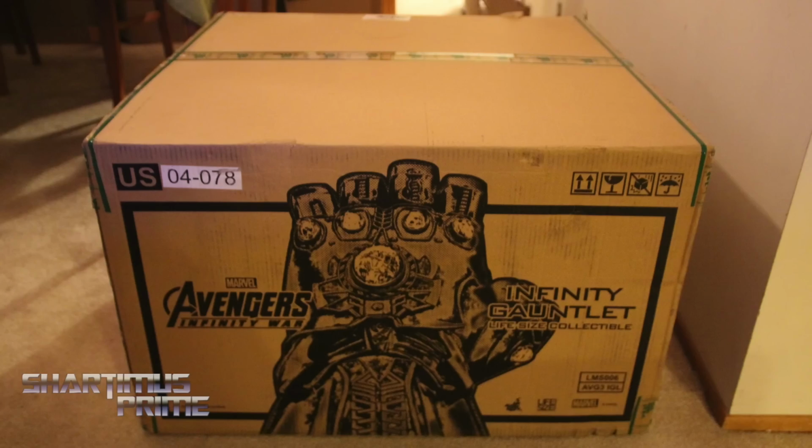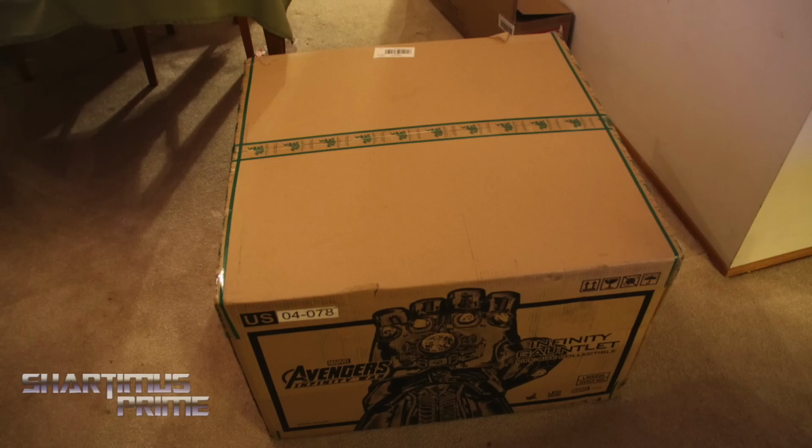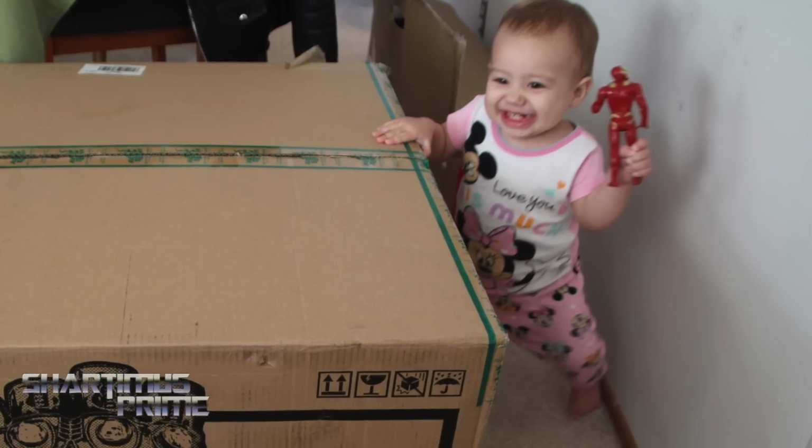And you're looking at the packaging right over here. This is how this piece arrives. It's just in this cardboard box, surrounded by foam. And it's a very large box. It's 20 inches tall and 32 inches across. And you can see it compared to the Hot Toys Gladiator Hulk, and it makes that Gladiator Hulk look pretty small, doesn't it? And then here's the box compared to a 12-month-old baby, the Lord Emmetron, looking so adorable right there.